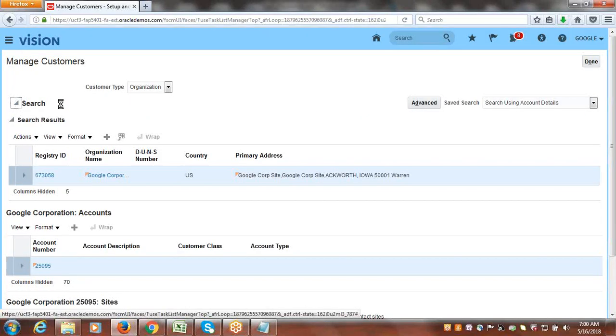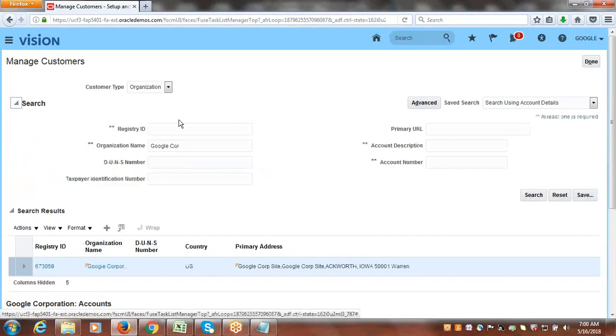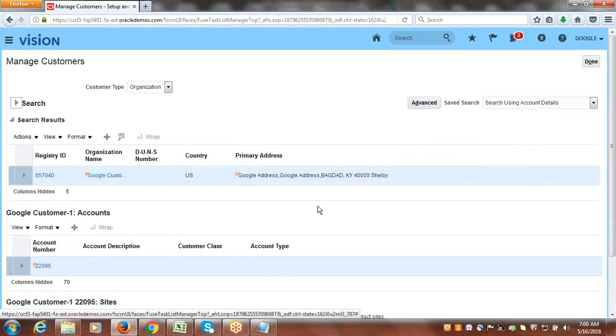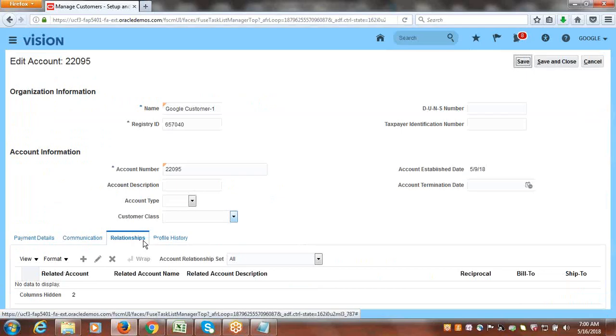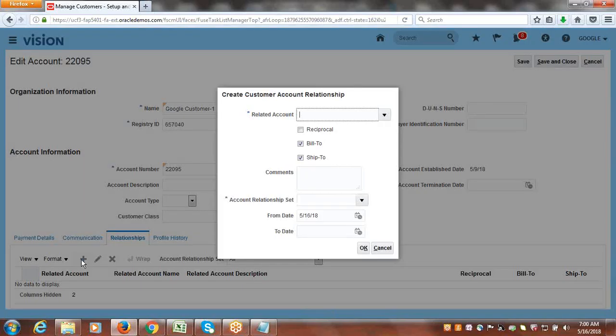Now search for our customer 1. So now go to account number, click on account number and go to relationships, click on add relationship or create relationship. So we are going to create the relationship with another customer. Which customer?